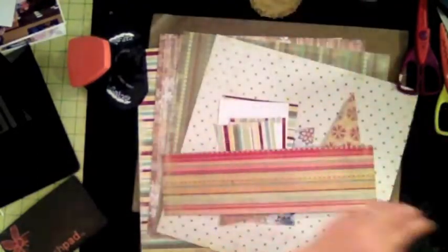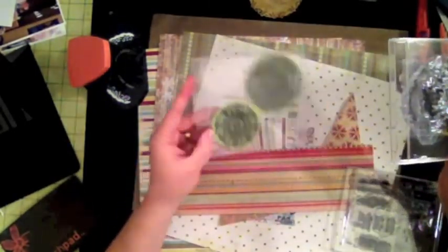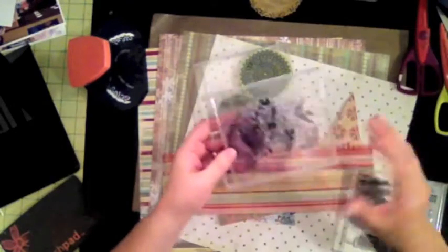I'm also going to be using some of my stamps. So I made a bunch of doilies with this stamp. This is EK Success, and they still have these in the stores if you like it. I used my 40% coupon when I purchased this stamp, so I'm going to be using some of this.